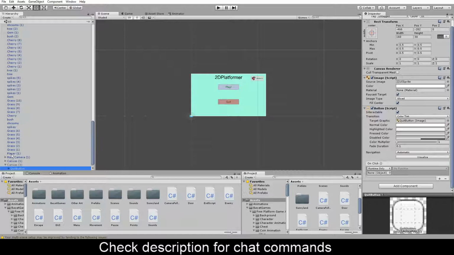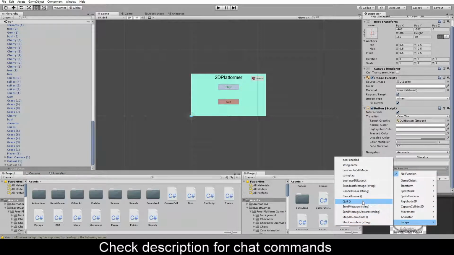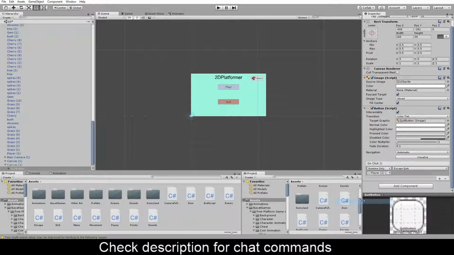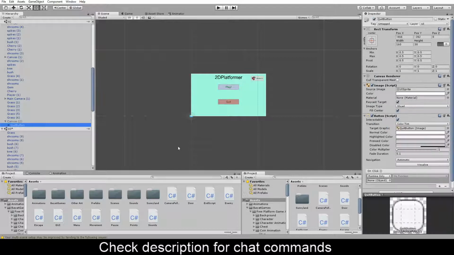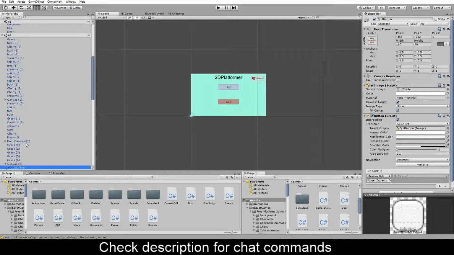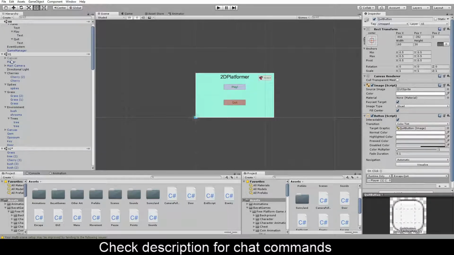Over here, we need to drag the player over here. Check the function, escape, quit. Again here, quit button, drag the player over here, function, escape, quit. Okay, and in this scene it's working.